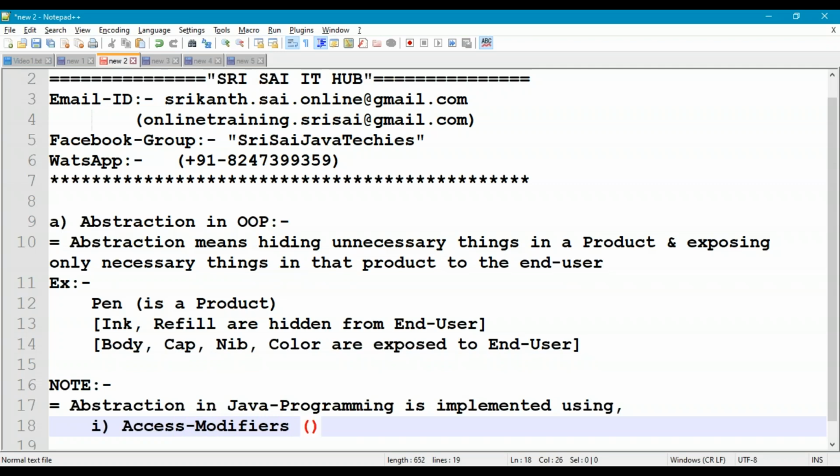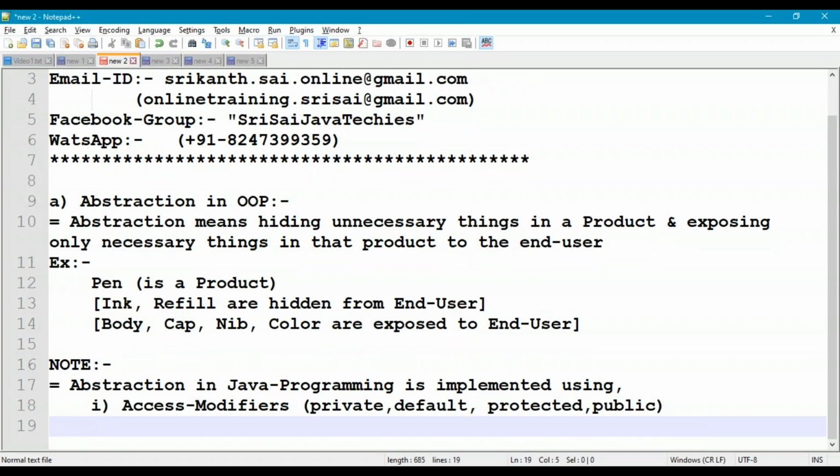So what are access modifiers? Private, default, protected, public. Using private and default we are going to hide unnecessary members of a class, and using protected and public we are going to expose only necessary members of a class outside the class.